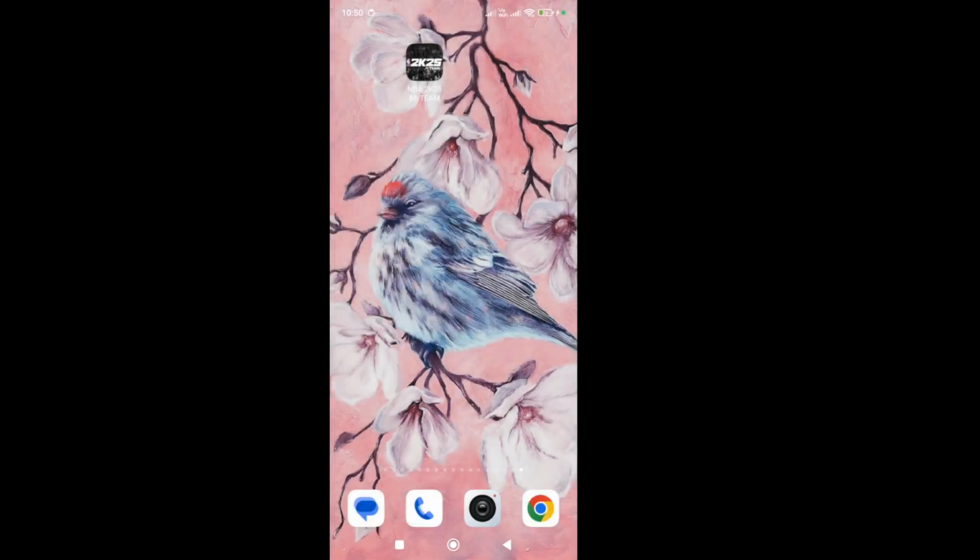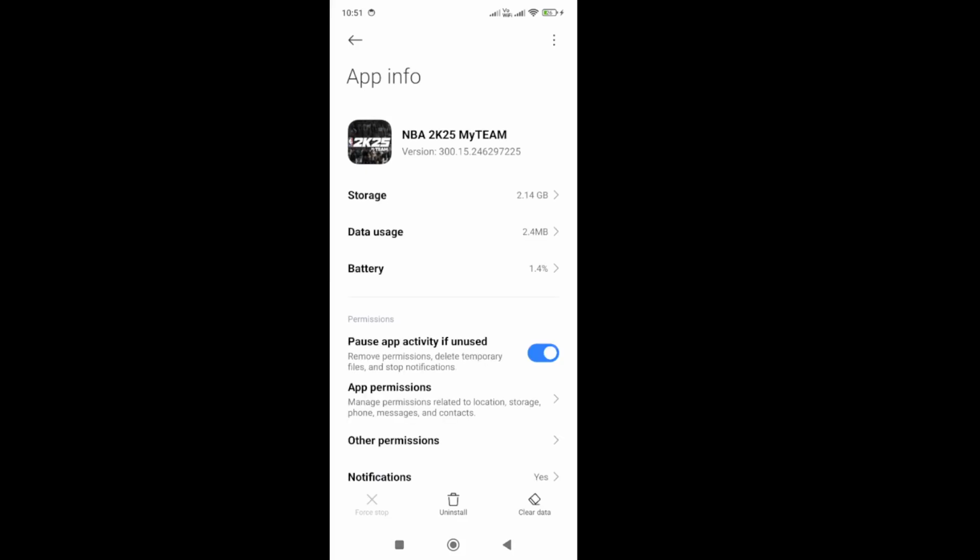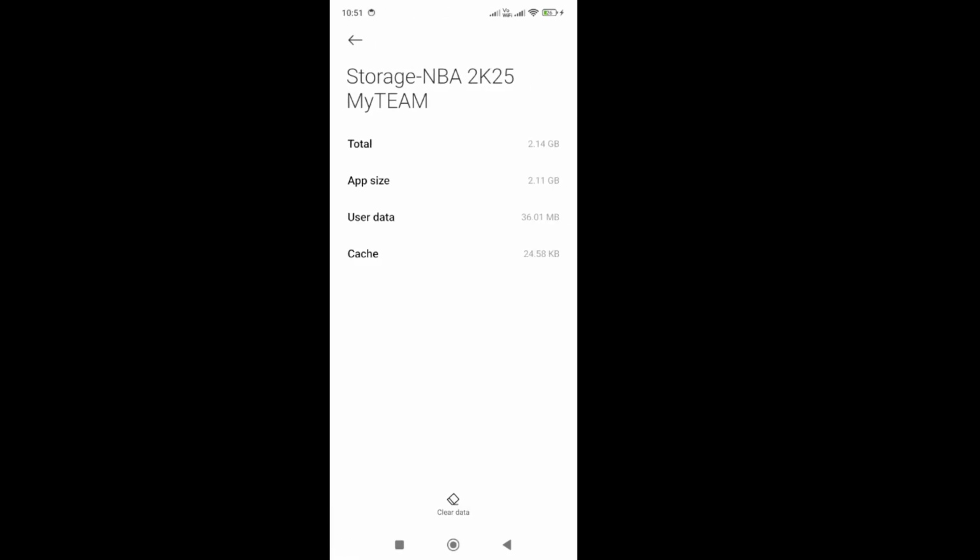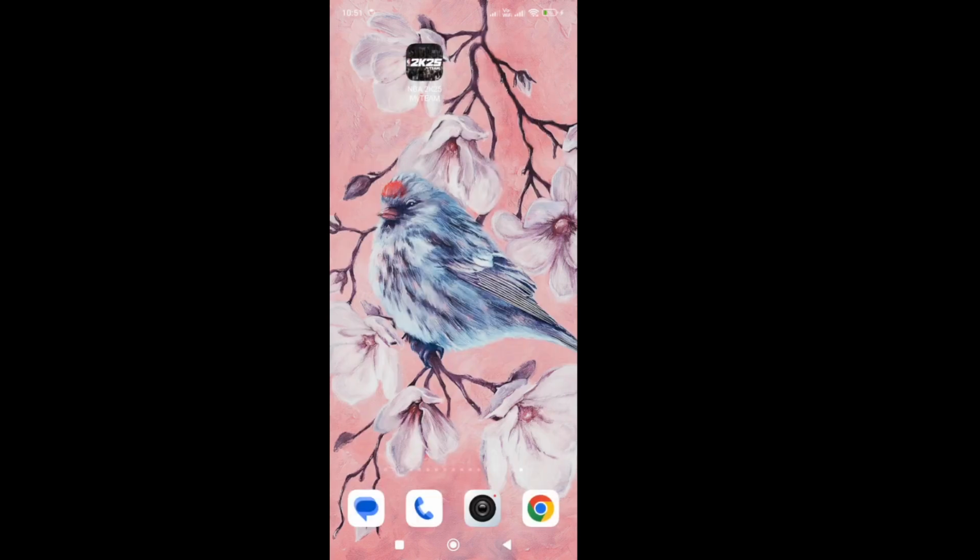So if you have not tried this method, the first thing you need to do is restart your device and then check whether the issue is fixed or not. But if you are still facing the error, the next step is to hold the game icon and go to the app info. Here in the app info, first click on the force stop button at the bottom, and once you force stop the game, go to the storage and clear the cache. Once you clear the cache and force stop the game, go back and enter the game and check whether the issue is fixed or not.